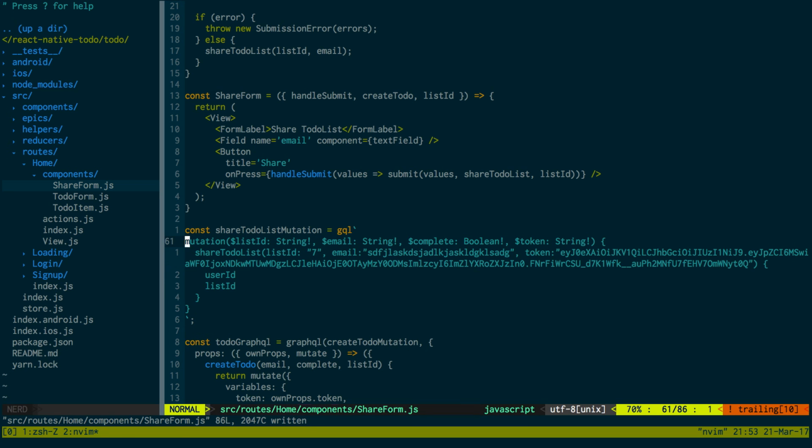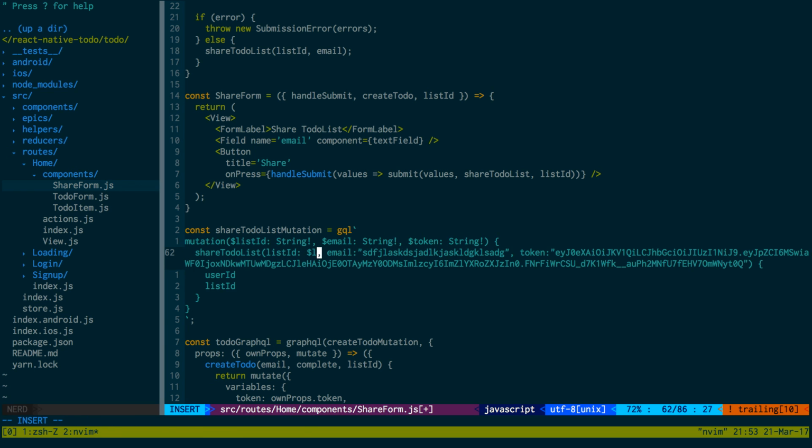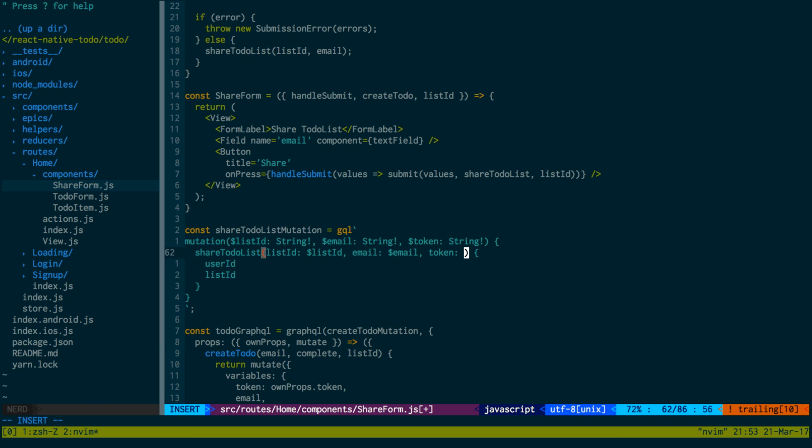Get rid of those. Basically the same variables, we just won't have a complete variable. And then list ID, pass in the list ID, email, pass in the email, and of course our token. And then we'd like to see the user ID and the list ID back, just to make sure it worked.